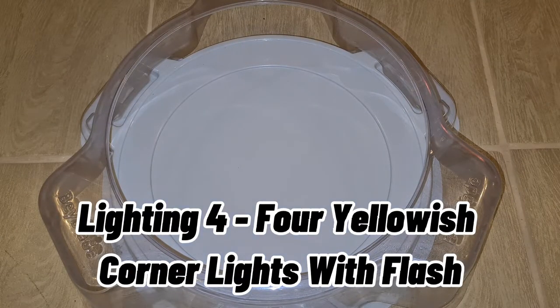Lighting number three is just four mini lights. Actually, four mini yellow lights.